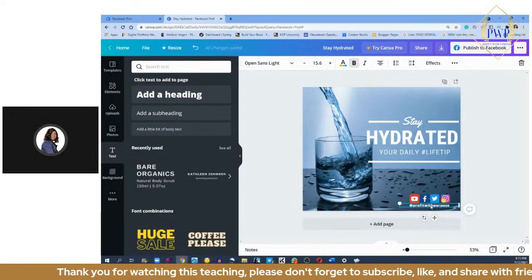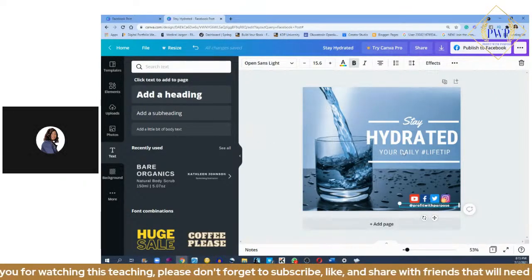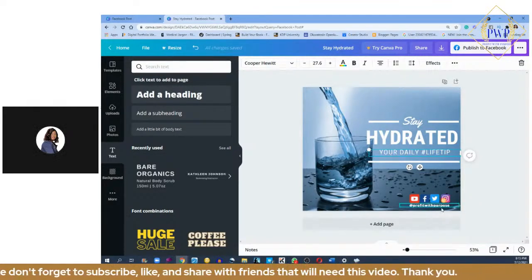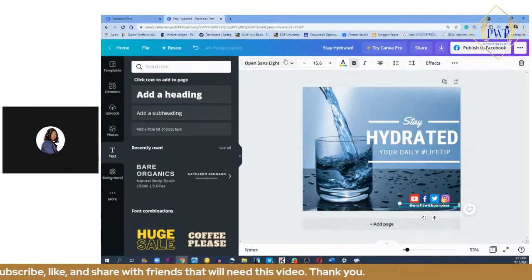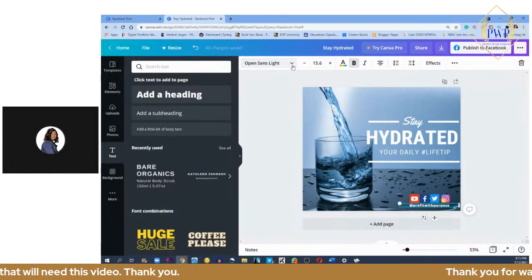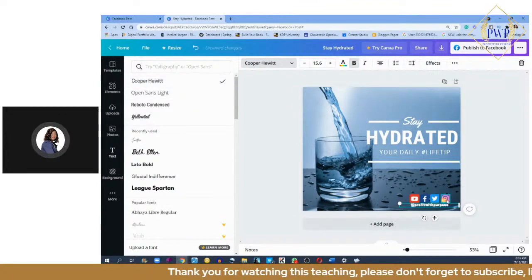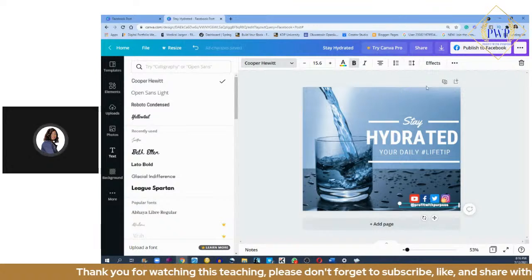Remember that we said there should be consistency. So you might want to choose maybe this copper hue. So I'm going to choose that for this. Okay. But it's not so fantastic.